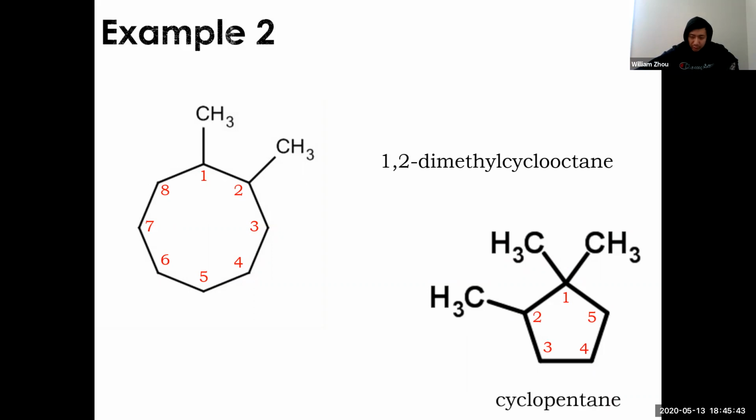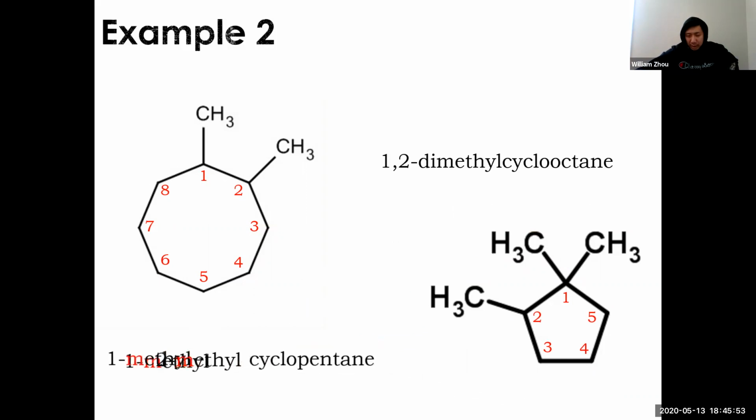So once you choose that one, it's a cyclopentane. You have a 1-methyl, and another 1-methyl, and a 2-methyl. Putting everything together, that will get you 1,1,2-trimethyl cyclopentane. All right, so is that clear, guys? Make sure you always choose the one that gives you the smallest set of numbers. And if you have two groups on one carbon, you should probably pick that one.